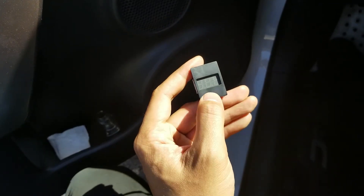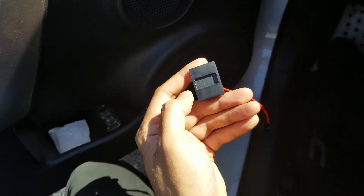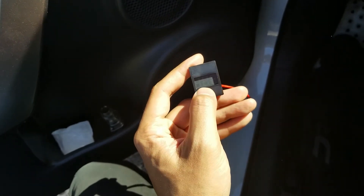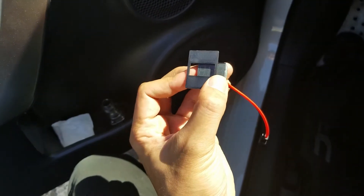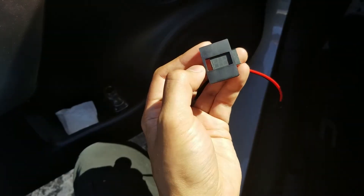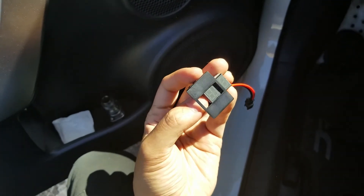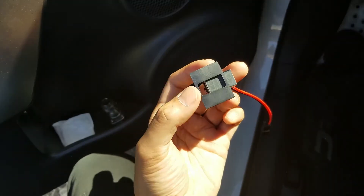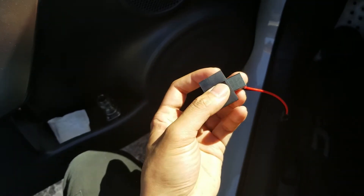If you do it and you end up seeing too much of the 3D print lines from the plastic being extruded, you can actually take some Plasti-Dip and just give it a light spray — that will also have the same sort of matte finish to match the rest of the car. I also put a piece of automotive tint on the front of the voltmeter itself. I peeled back the protective clear plastic because it had a lot of shine on it, put the tint on there to mute down the brightness at night, and then put a piece of invisible scotch tape on top so that it wouldn't glare in the sun.